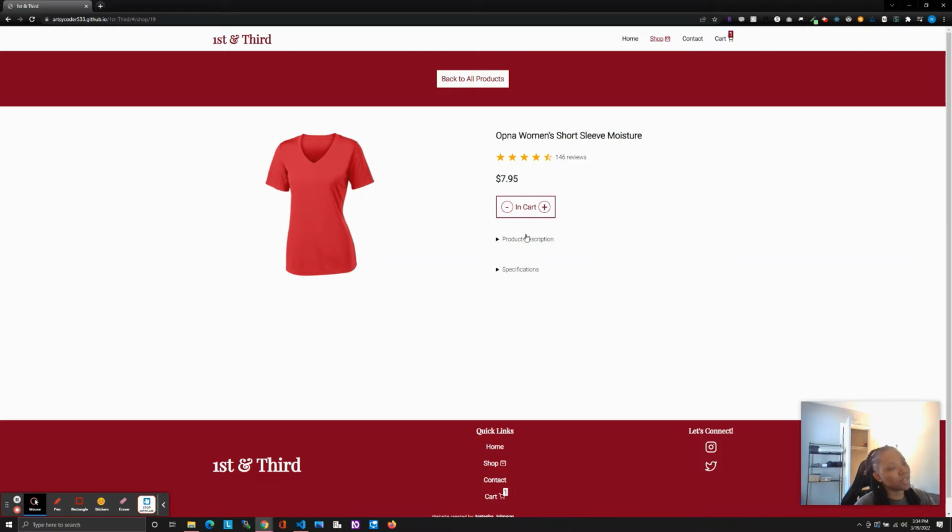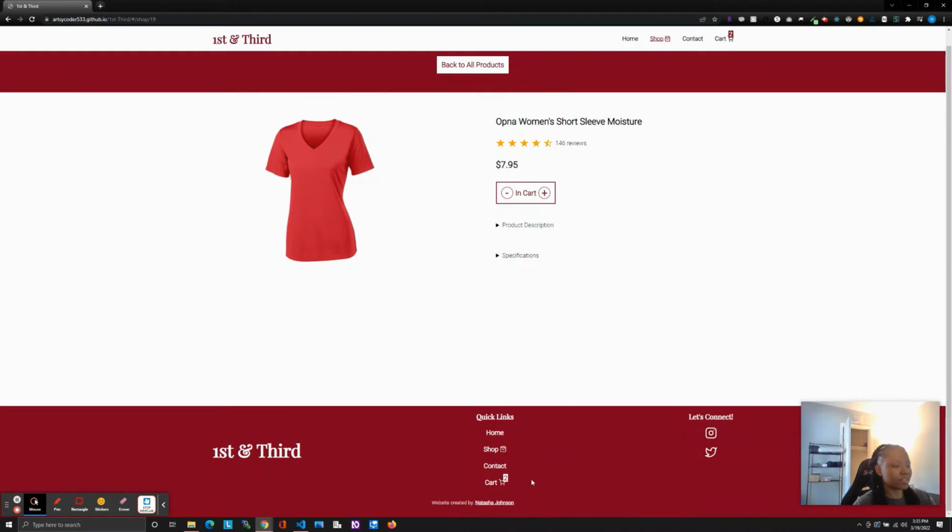And if you notice, I made it so that when you have this same particular item in the cart, the button transforms and then it has like a plus or minus. So if I wanted to increase the count up here, you increase from 1 to 2. And also I added this little notification on top of the cart. And then I also have it in the footer.